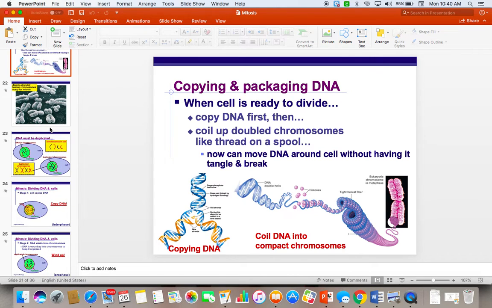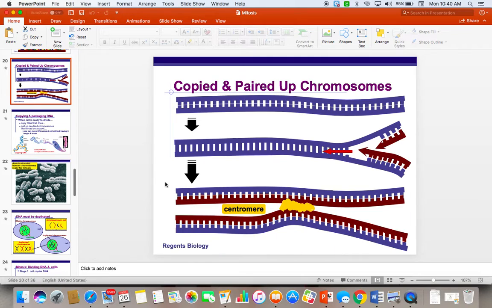Okay, so what we see again here, a single chromosome is what we have at the beginning of interphase. By the time we end interphase, we've got a double chromosome. This double chromosome is made up of 2 chromatids. So this is a chromatid with a D on the end, like D for dog. So this is a chromatid, and this is a chromatid. And they're joined together by a centromere right here. Okay, so this is what we had before S phase of interphase. This is what we have after, okay?